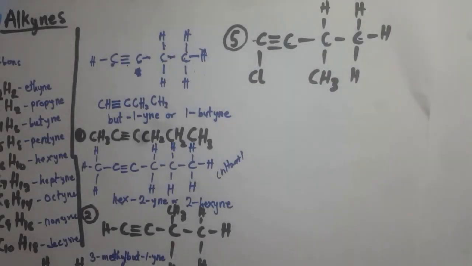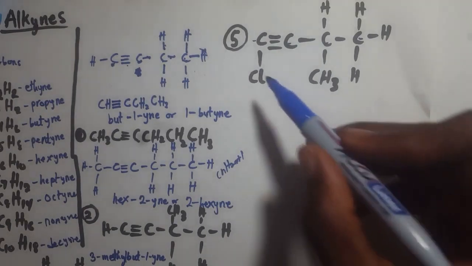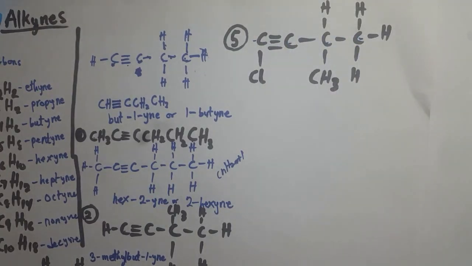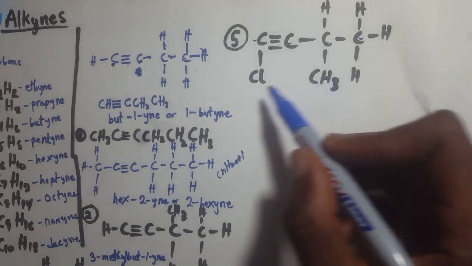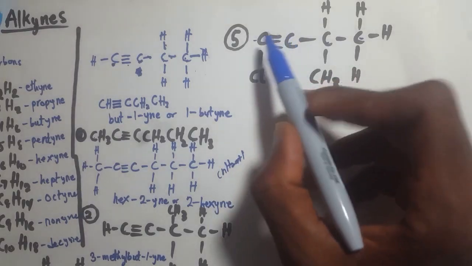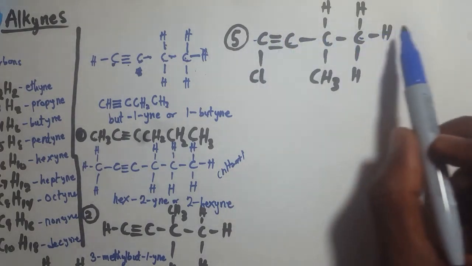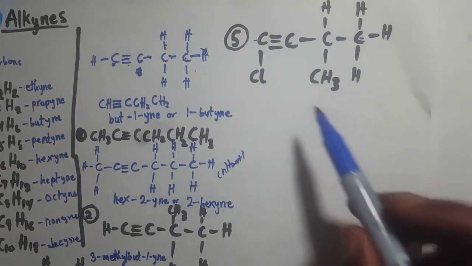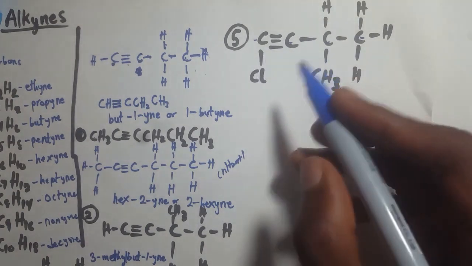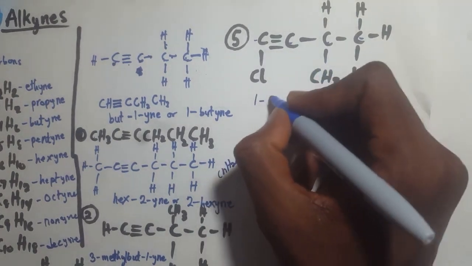So it's our final question on naming of alkynes. Looking at this, we have 1, 2, 3, 4 longest chain. So we have an alkyl group here, as well as a halogen. Now we have an alkyl group and a halogen, you name the halogen first. But you know our priority is the triple bond, so it's on the first carbon. So we know you are going to have 4 carbons, you are going to have but-1-yne. But before that, we have to name the halogen first before the alkyl group. So the halogen is on the first carbon, so it's going to be 1-chloro.